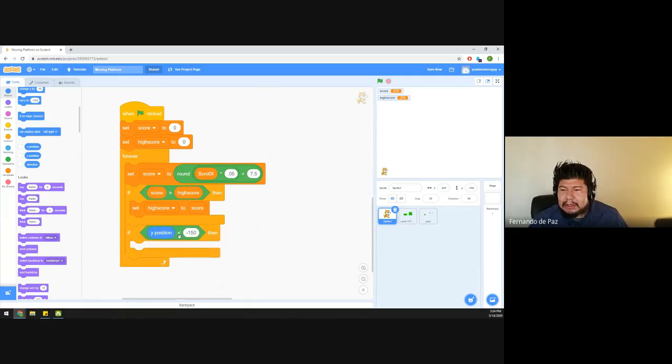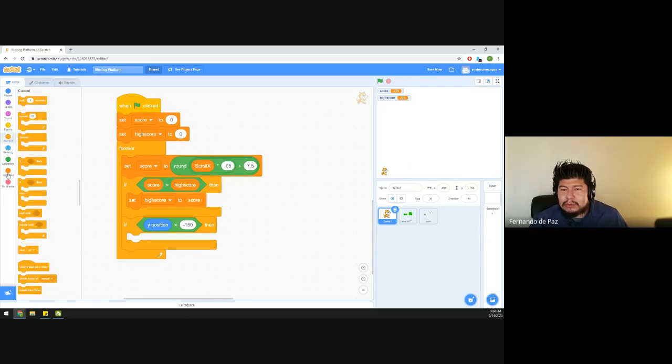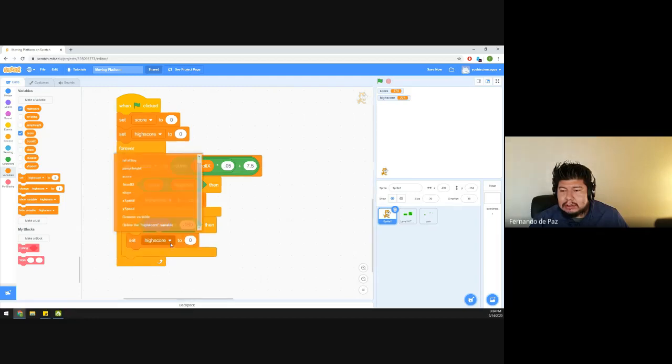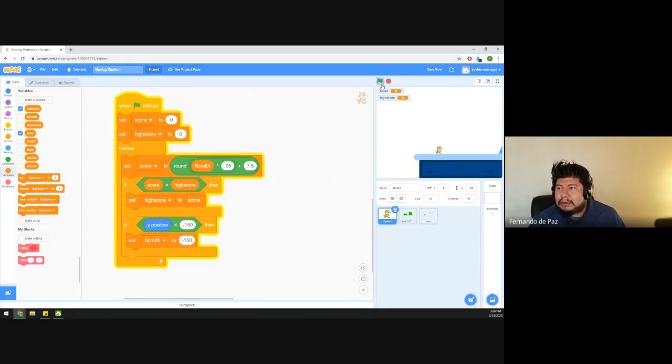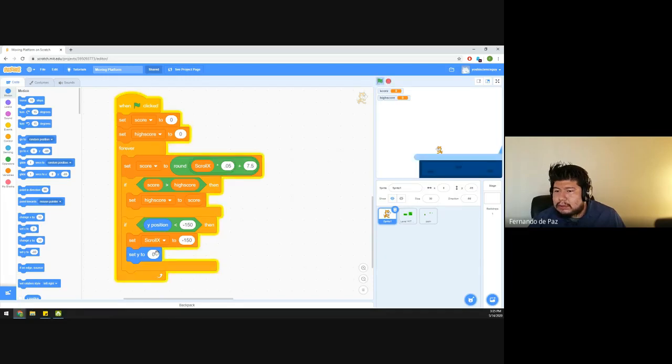So here, we're going to put it here. And we're going to set scroll x to negative 150. Okay? And this should work out for you. Oh, sorry. Yeah, set scroll x to zero, to negative 150. And my y has to reset. So my y is going to go back to zero. So here we're gonna say set y to, and we're gonna do zero. Okay. Maybe it's not zero. Is it maybe 100?